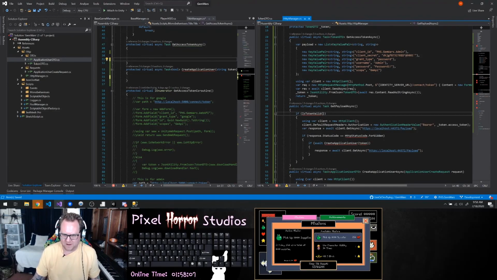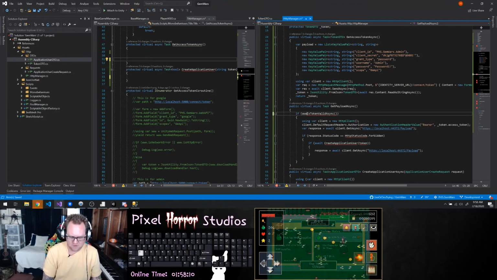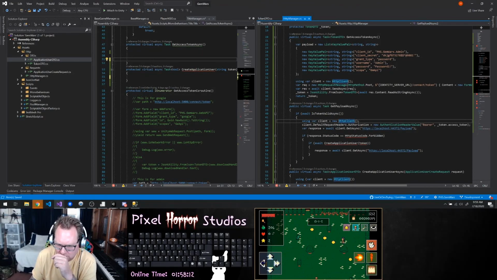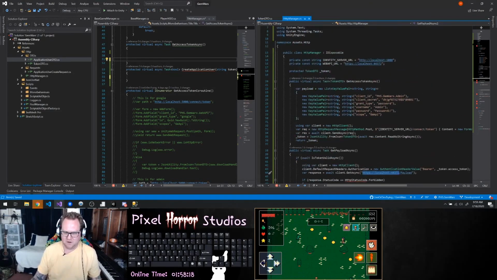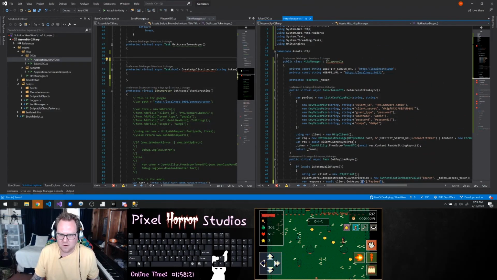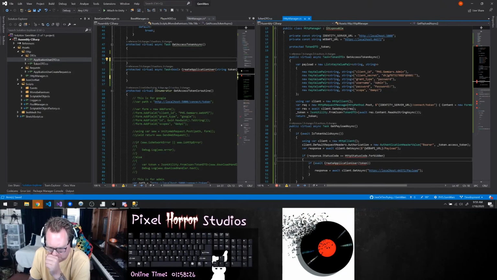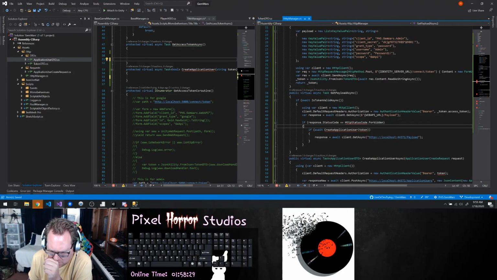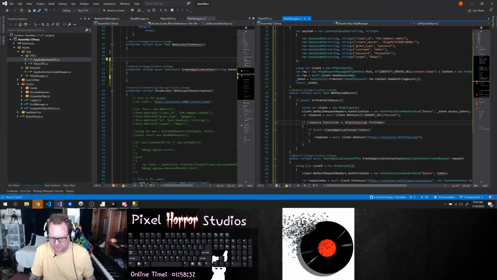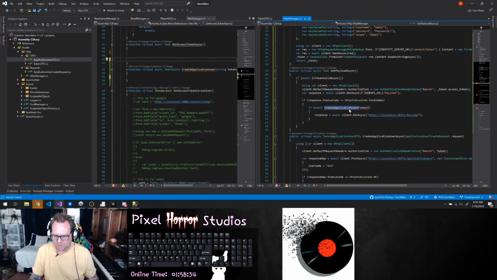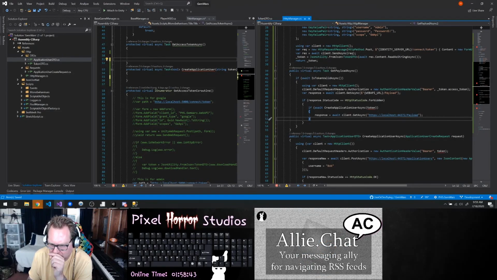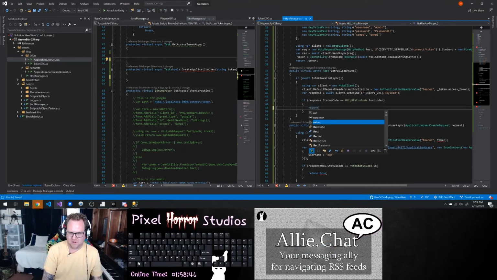If your IsTokenValidAsync, then you want to create a new one, and then you're going to send it to your WebAPI URL. And if your status code is forbidden, then you want to create your application user. Then you're going to return false.